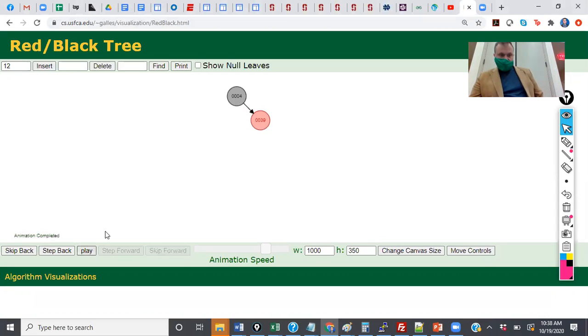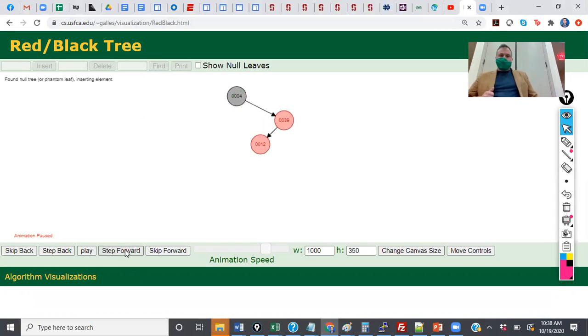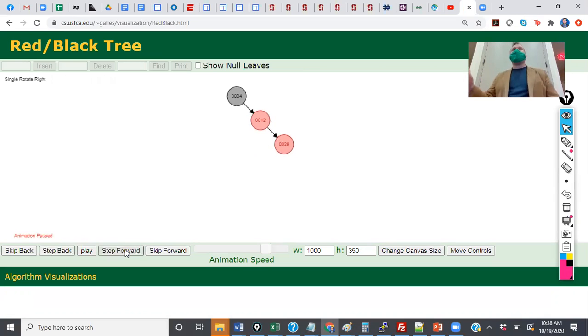So what I'm going to do is press pause. Okay. So what do we think is going to happen here? What is this scenario? Yes. We're going to do a rotate left. And since we have a zigzag, which one is going to become the new root? 12, very good. So we're going to see that it's going to move here. It's going to perform that rotation.